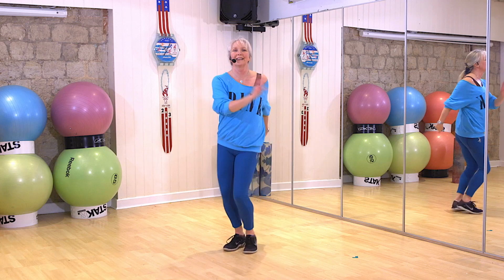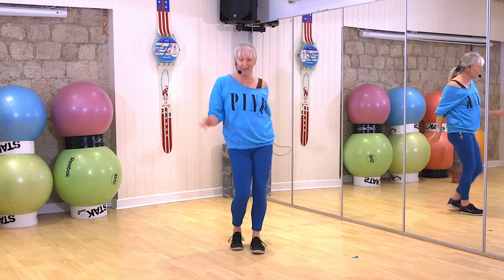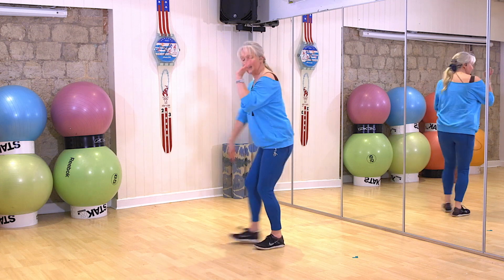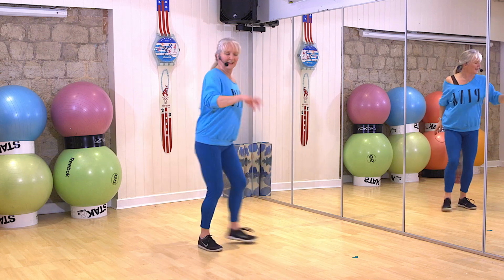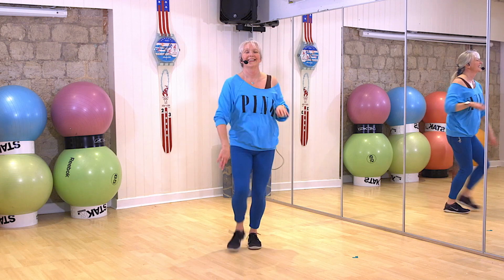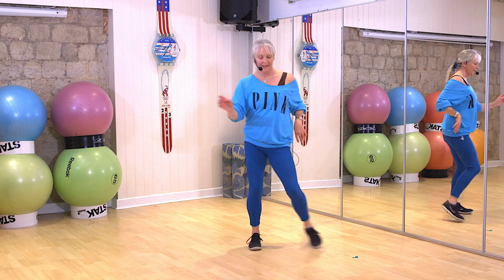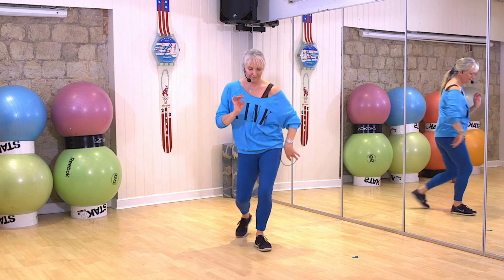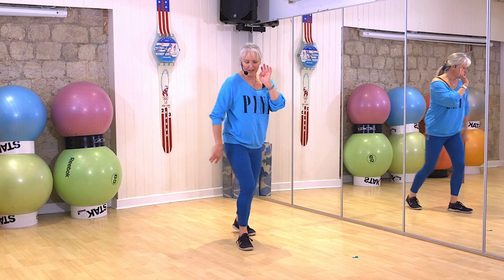Come on, use those abs. Take it behind you, tap it back. One, two, three. One, two, three. One, two, three. Now, do you remember the crossover? Cross it behind. Forward. Sides. Back you go. Cross it behind you.